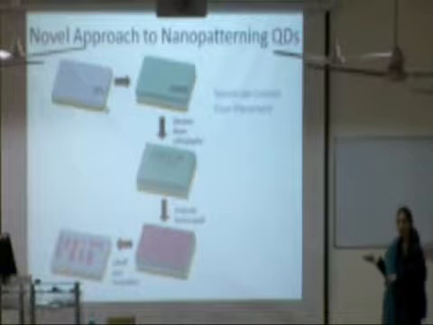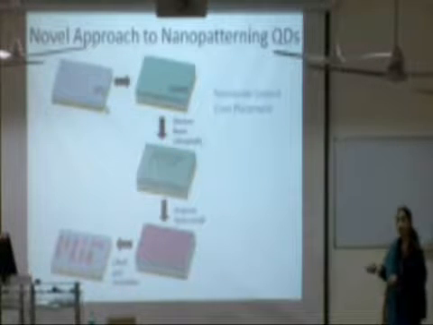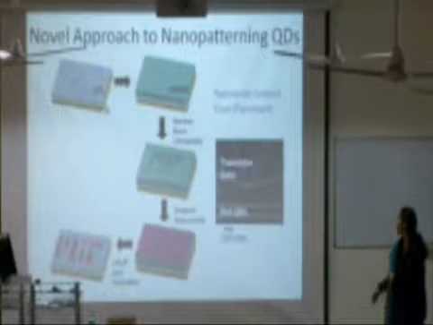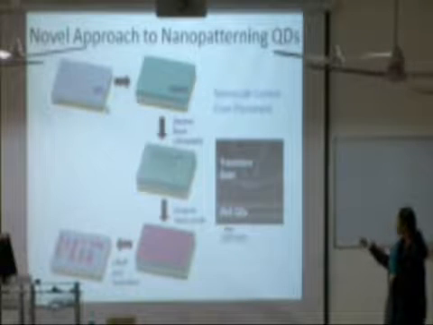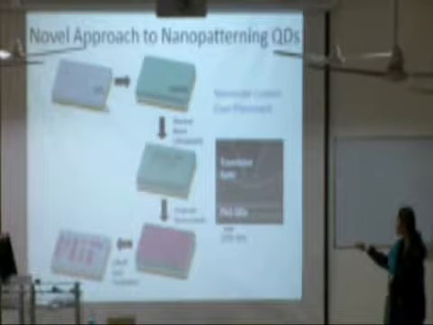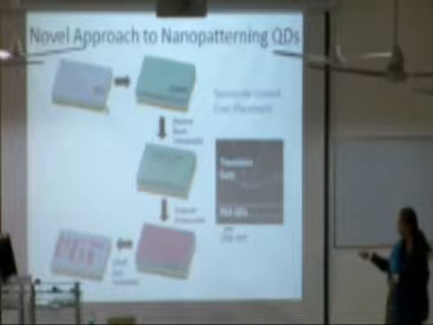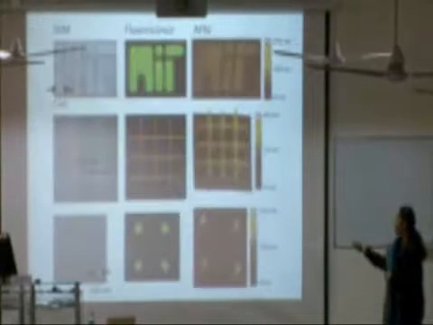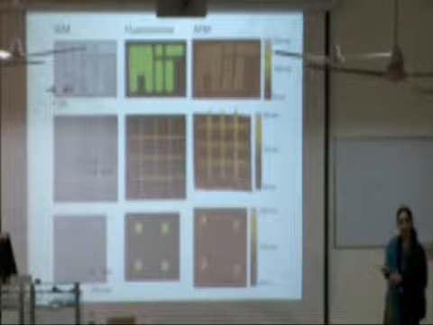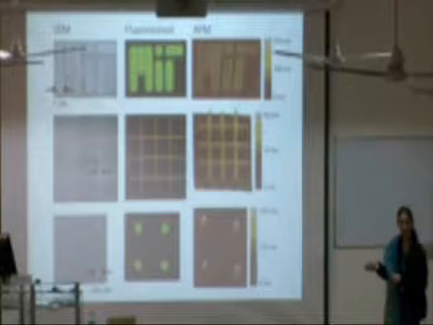So now electron beam lithography gives us nanoscale control over placement. So this is the transistor gate that I have been showing, and this is a patterned strip of lead sulfide quantum dots that we were able to make. Here I show you some of the other patterns that we have tried out. These were made with cadmium selenide quantum dots.